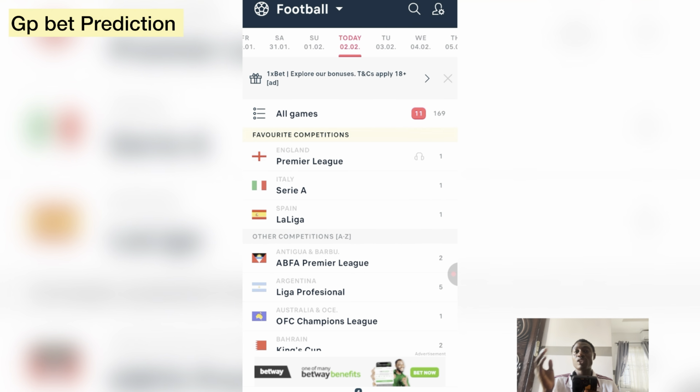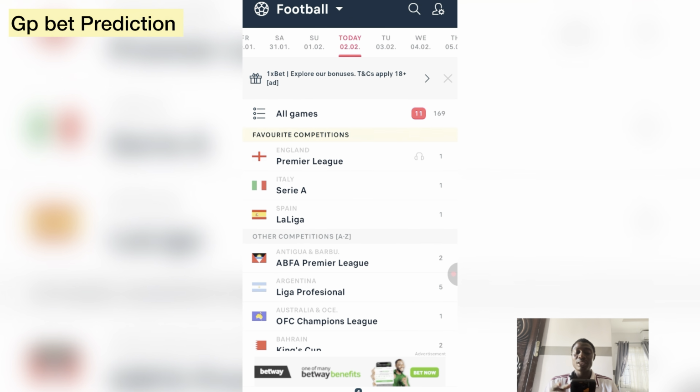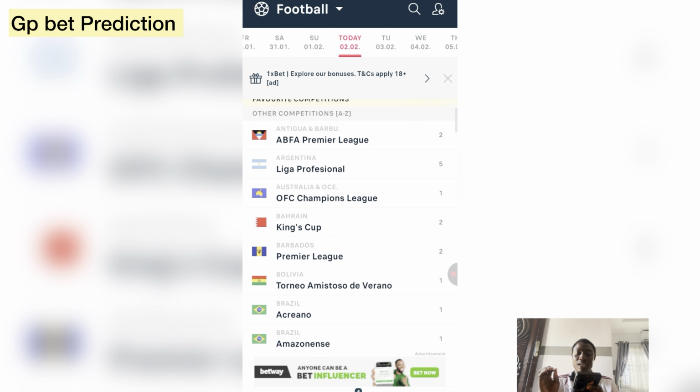Once you download it, you are going to see this interface. The next thing you need to do is to look for any games in any random league, but I would prefer you go for popular leagues, right? They are actually much better. You can use this strategy on any league, but the chances of you winning are going to be lesser, let's say 80%, but all I want you to achieve is 90%, right? So watch this video closely so you can know what you have to do.